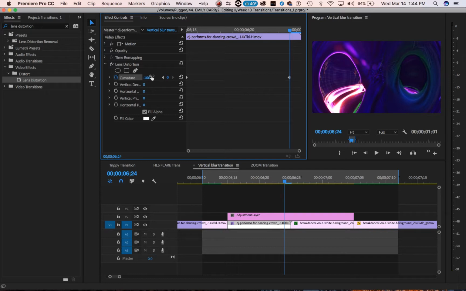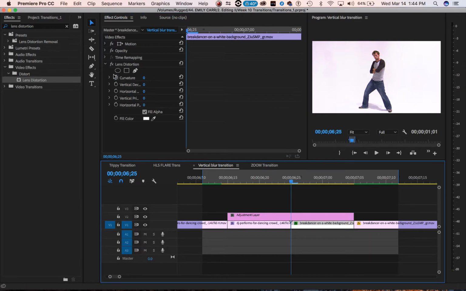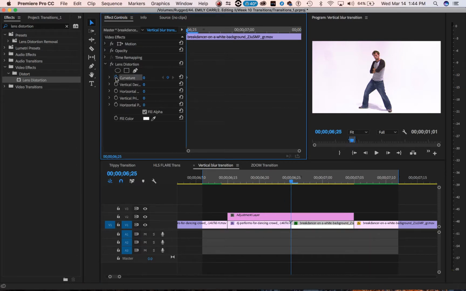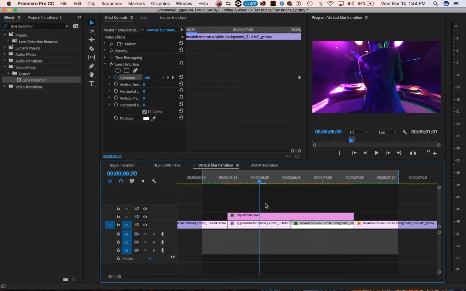Pretty distorted. I go to the next clip and highlight it, animate the curvature, put this to negative 100, go to the end of the clip and type in 0. Alright, so now we have some funky stuff going on with just the lens distortion.